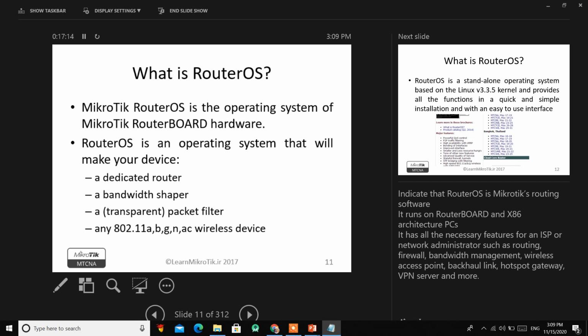After that, Microtech made a portable software named Winbox. A wonderful software that turned the CLI into a graphical interface.